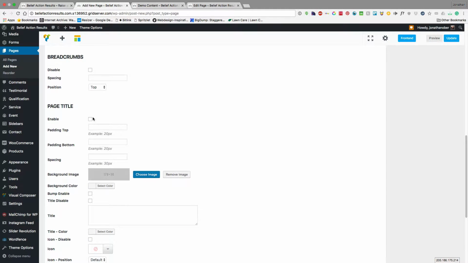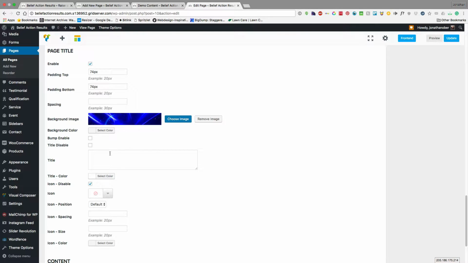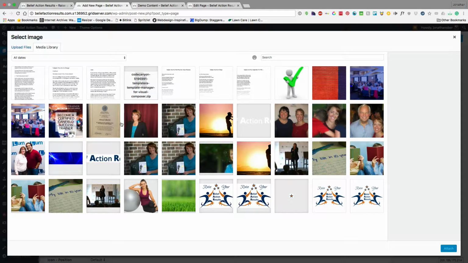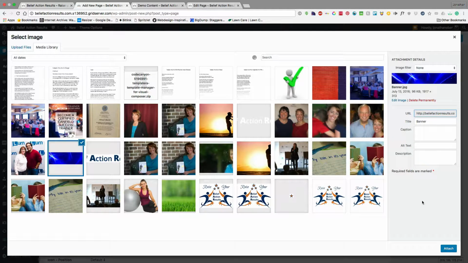So down here we want to enable, and then we choose our background, icon disabled. Okay. Choose our image.